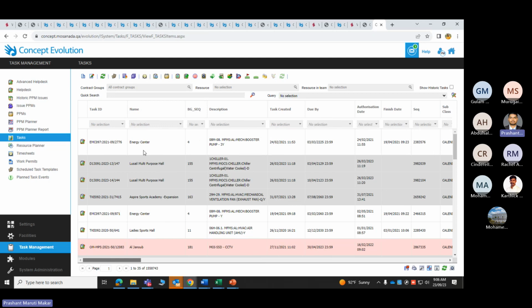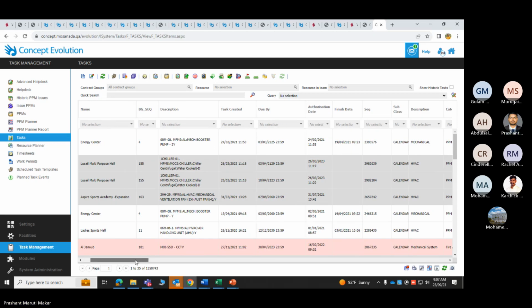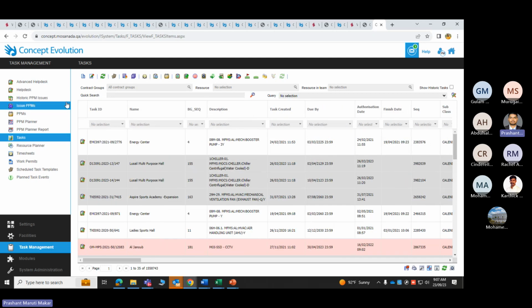Now we will see how to filter the required tasks. In the task grid there are different columns like task ID, name, building sequence, description, and task. I have customized my task grid as per my requirement.